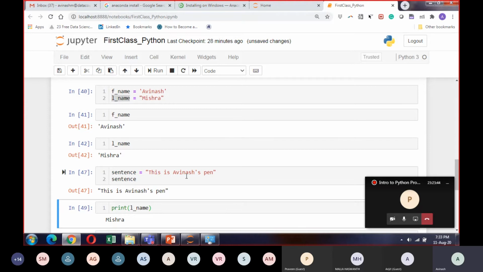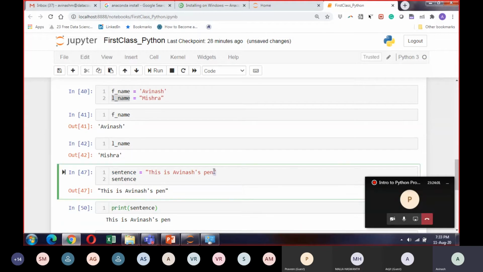But if I want that single quote inside to come, what would I print? Let's say I print sentence, then that single quote will appear. And it could be either way around. So if I want double quotes inside, something like this.